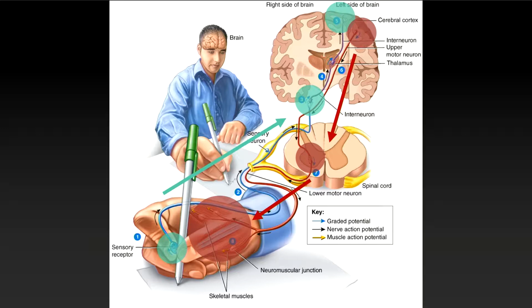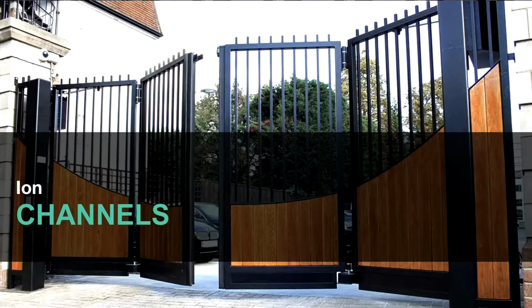So let's talk about the generation of potential and the propagation of that signal. A lot of it has to do with the fact that in excitable cells, where sodium and potassium are divided and separated by the plasma membrane, we have the ability to move those ions across the membrane through ion channels. These are specific conduits for ions of interest. They usually only work for one type of ion, not another. They're too small for big items to move through. And they're activated in response to a certain stimulus.